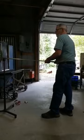So right now, John is in the process of heating, keeping a piece hot, and then he is shaping the top of the vase the way he wants it. He's opening it up is what he's doing. He's going to open it up, reheat it, spin it out and flare and ruffle it. So there he's used his shears to cut off the excess glass.